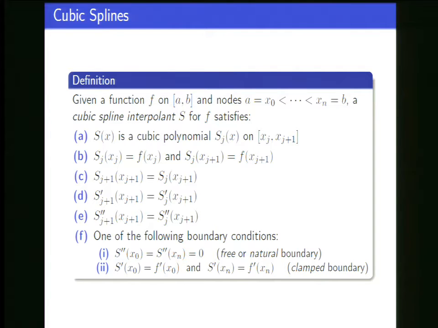Anyway, here's what happened. We had one equation, let's say the easy one. S0 at 0 is clearly equal to A0, and I wanted that to be equal to this value, namely 0. That's an equation that can be written as 1 times A0 equals 0. Okay? The next equation was S0 at 1. That's A0 plus B0 plus C0 plus D0, right? Equals that number, which is 1. As an equation, that's 1, 1, 1, 1 times A0, B0, C0, D0 equals 1.